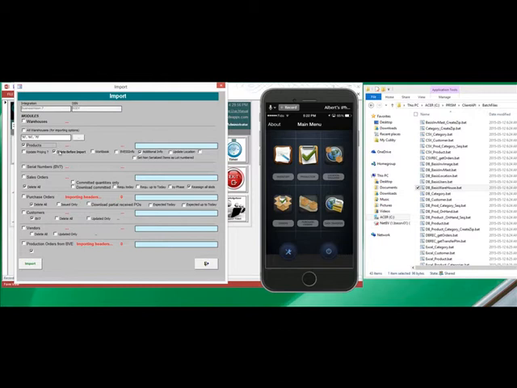So delete before import is always a safe bet because you always want to start clean. BV Essential info if you're using BV Essentials. Additional info is not required unless there is something very specific that you're doing, and we can talk about that more in the implementation phase. And all the other ones are not really important. The only thing that, on a general rule, is delete before import, make sure you select the warehouse, and then the BV Essential info is one that's required only if you have BV Essentials.